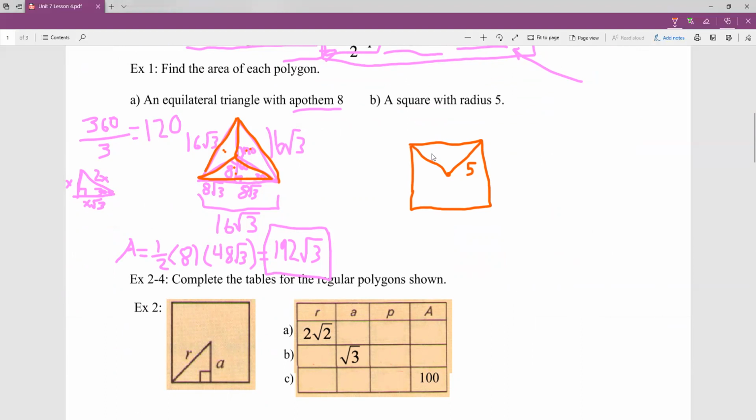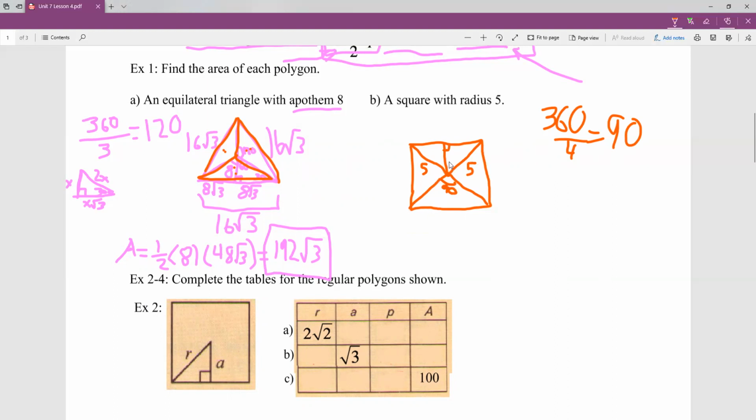So I'm going to draw multiple radii here. So we have 5 there. And I'm going to draw an apothem. So what type of triangle did I create here? Well, what would be the central angle measure? So I'll draw these radii. So what's this angle measure going to be? Well, we have 1, 2, 3, 4 of them. So 360 divided by 4 is going to give me 90. So all of these central angles are 90 degrees.